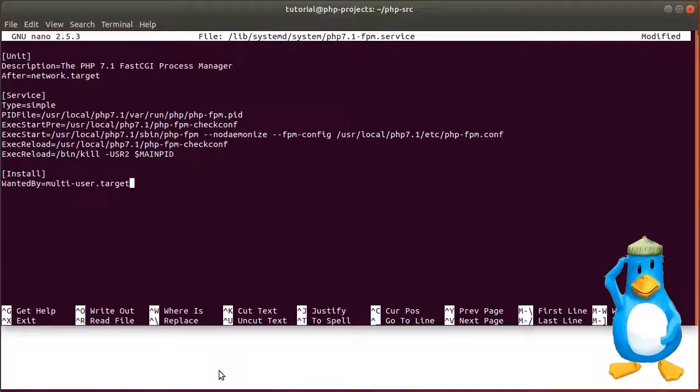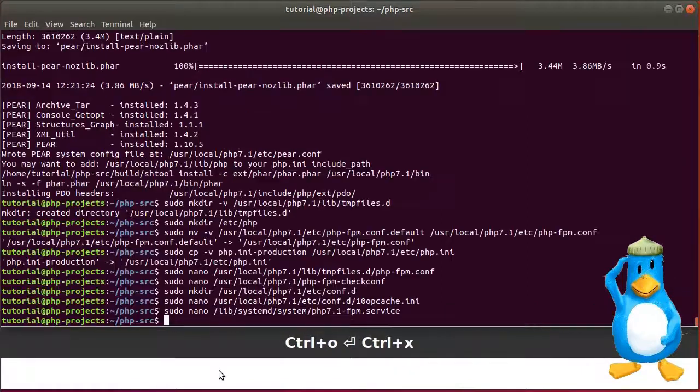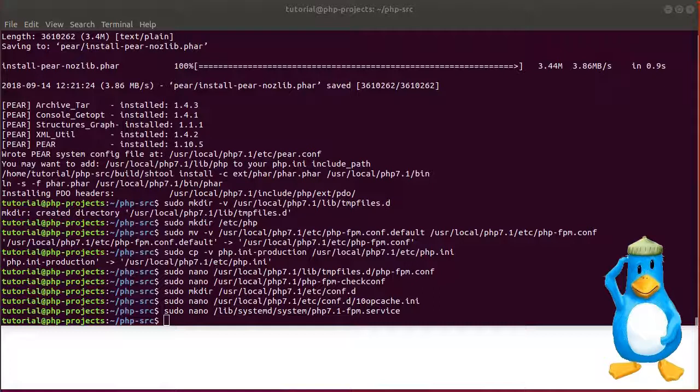It will initialize it with all the configuration, and also it will check the configuration and bail out if anything goes wrong. So we Control-O, Control-X, and we make that executable with this command, which is sudo chmod +x, and that's the checkconf one. We need that as executable.